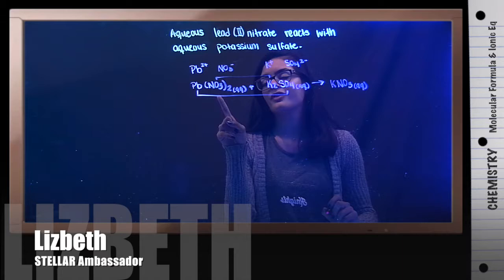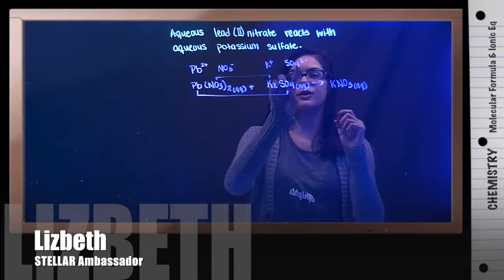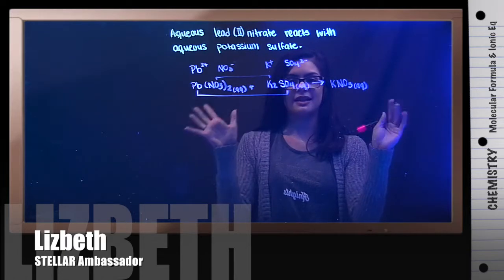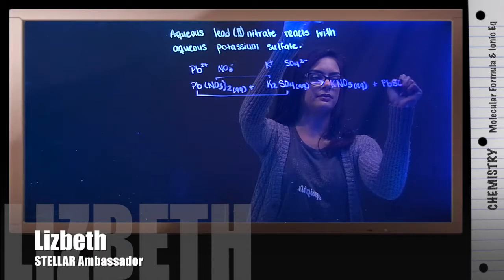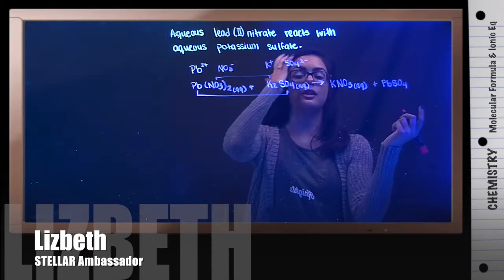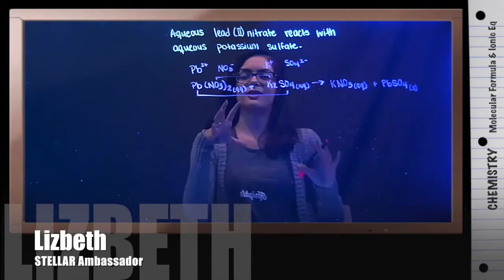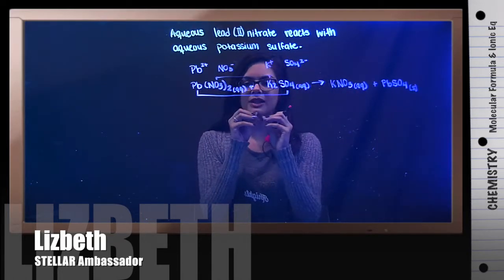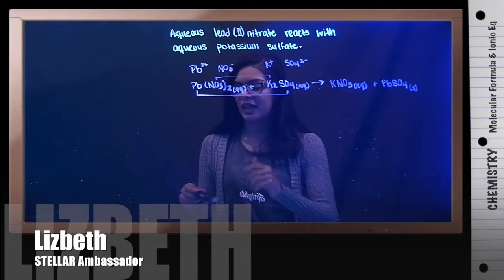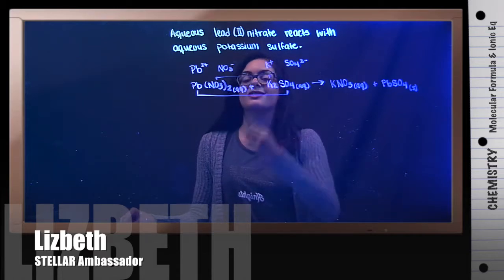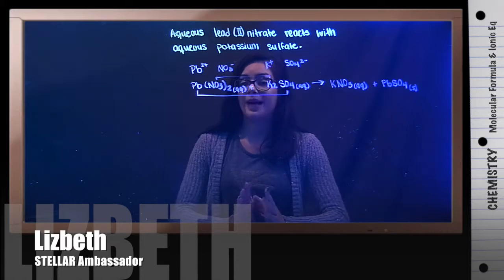And then we're going to have lead 2 sulfate. So if we see that's +2, -2, the same thing happens, the charges cancel out, so I only need one of each. And when you look at your solubility rules, you'll see that this creates a precipitate. Precipitate just means that it's going to form a solid in the solution that's visible, all right? It's either going to be a different color, or it's going to be chunky or milky or anything that's not clear, all right? So now that we have this written out, we can go ahead and balance it.